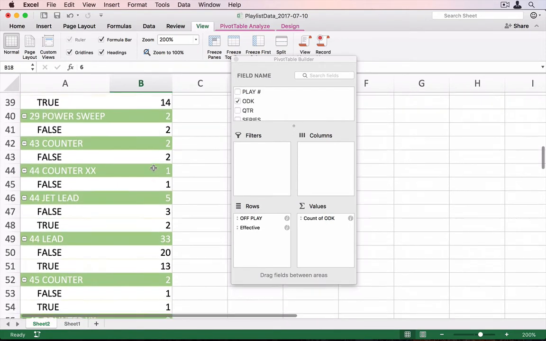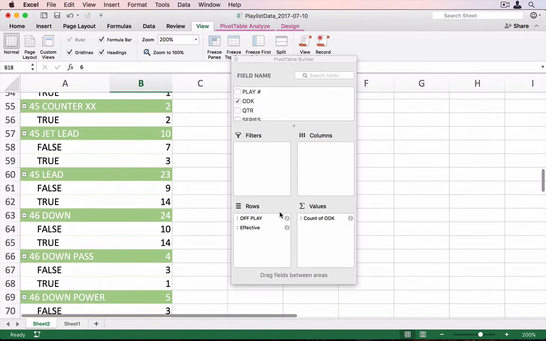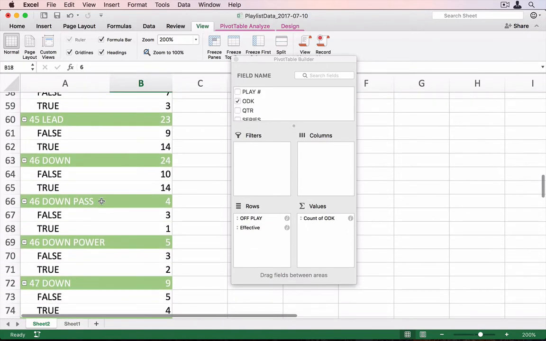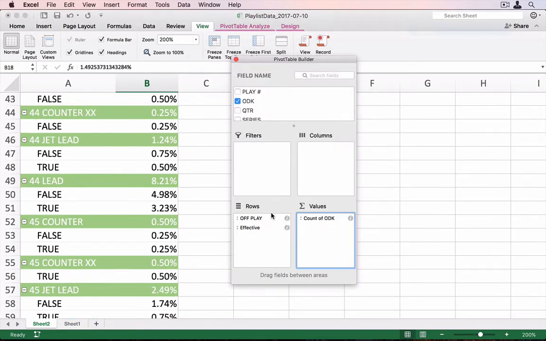All right, so we're getting there. We're getting to some data that's going to help us. I can at least spot check this, but what if I want to really show something like percentage of total? Now, if you're on Excel for Windows, I think you have better support for this. I think you can do percent total of parent, but fortunately there's another way that we can do this.